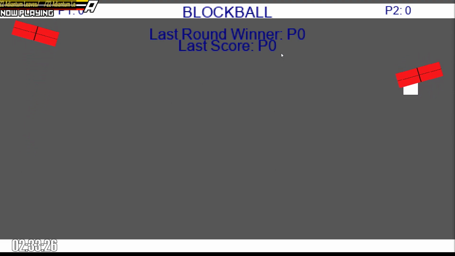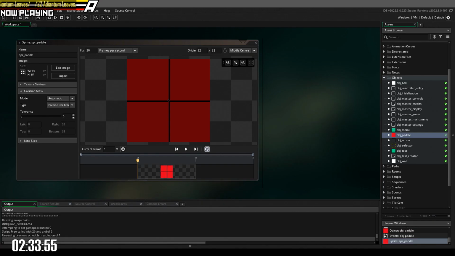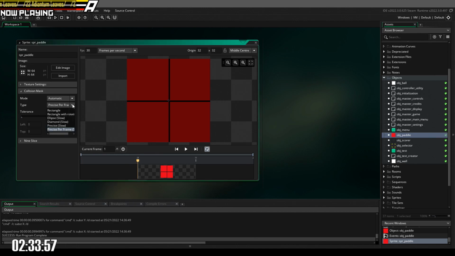The ball's been stuck now. That should have bounced up. That should bounce down. That should also bounce down. So it's not perfect. It still also clips into the walls, which is very odd. That's better, though.